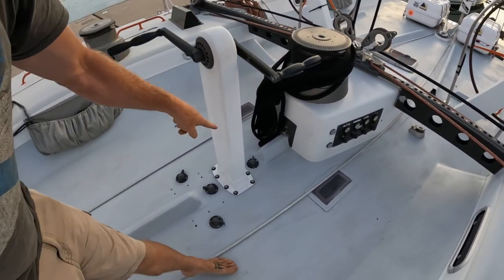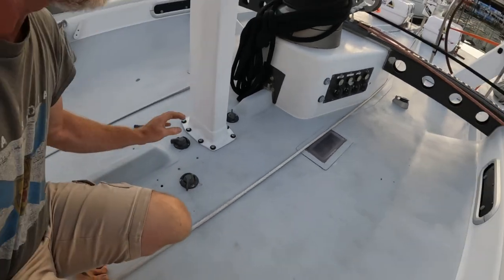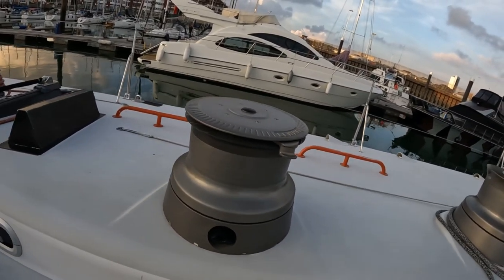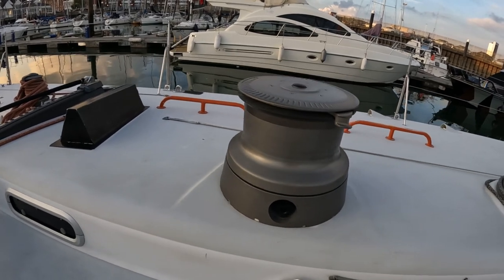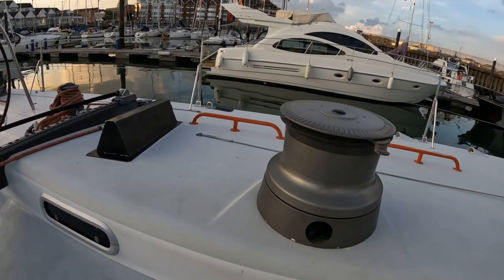We have the grinder over here. These switches turn things on and off — the one at the back turns on and off the mainsheet winch, the one at the front turns on and off the gearbox, and then you select one side or the other. Select this side, turn the winch handle — this is medium speed. Go the other way and this is trimming speed. Press this button in and turn it, you've got utility speed, but then turning the opposite direction you've got high speed. So: high speed, utility speed, and flip this and utility becomes trimming speed. The issue was it had no trimming speed available, so I stripped the whole winch down and completely rebuilt the bottom of it. Then I discovered when putting it back together I'd forgotten one little pin, so we'll take it apart again with the POV camera.